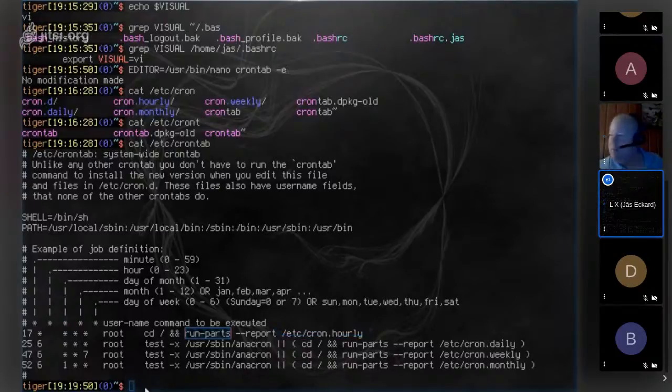Likewise, the other 3 entries here: it runs everything in the daily directory every day at 6:25. The weekly jobs are run at 6:47 on Sundays.